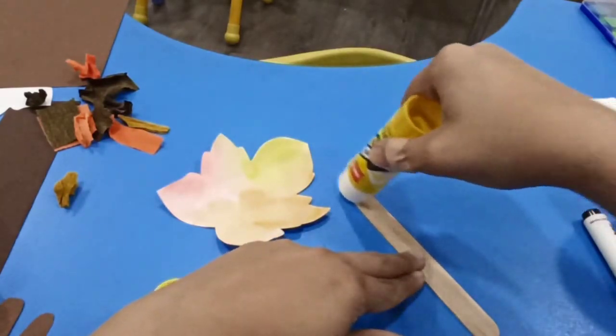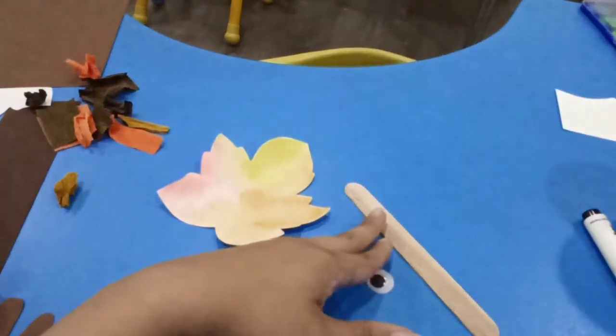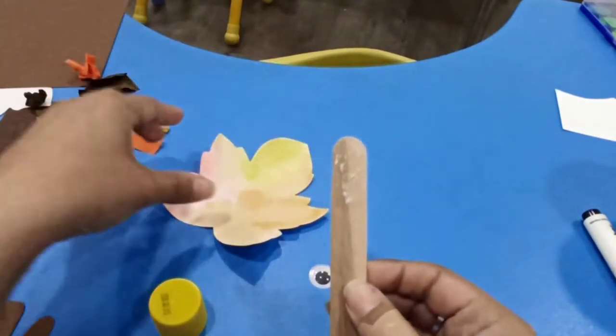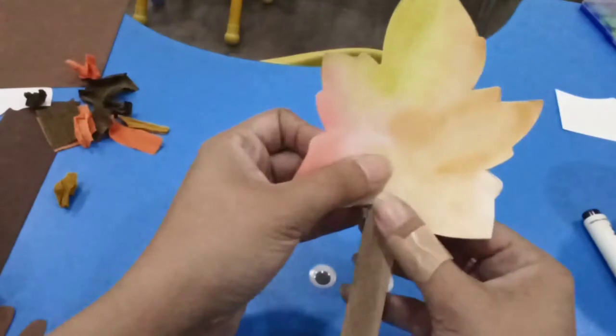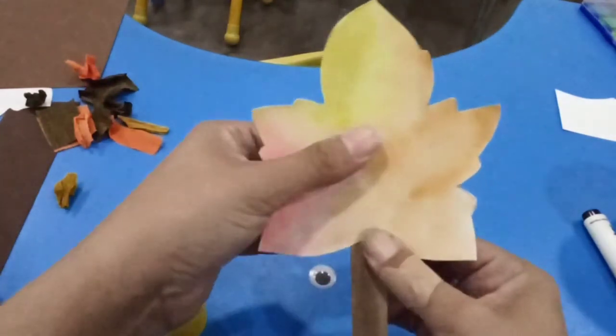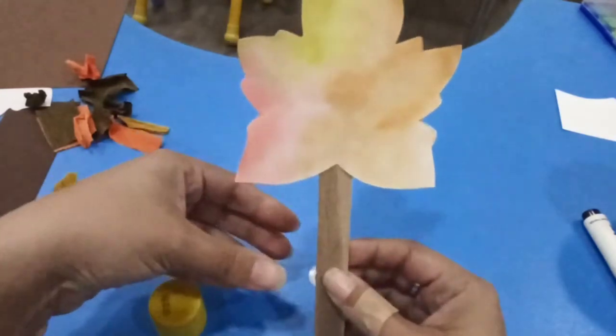This is our glue stick. I'm going to put the glue just in this area, that is it. Not the whole of it, just this area. And put the glue stick right down. Then it looks like that.